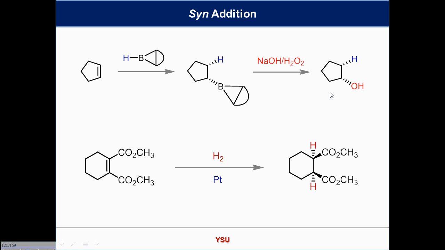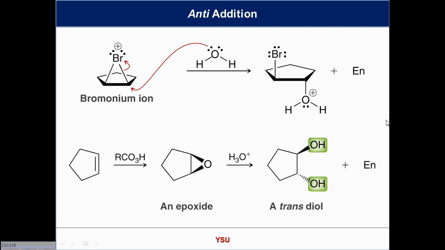How do we know this? We get the products and we isolate them, we look at them, with techniques you'll see next semester, but we know exactly what they look like, so we can infer backwards and see how that happened. We can work out the mechanism. So as you're organizing yourselves, we have done syn additions. Typically they are concerted. We've also done some anti-additions. And these anti-additions are now showing you that it probably wasn't a pure carbocation, because that would give you a scramble. That would give you all the isomers, where you don't get all the isomers. So that's an example of how that happened.